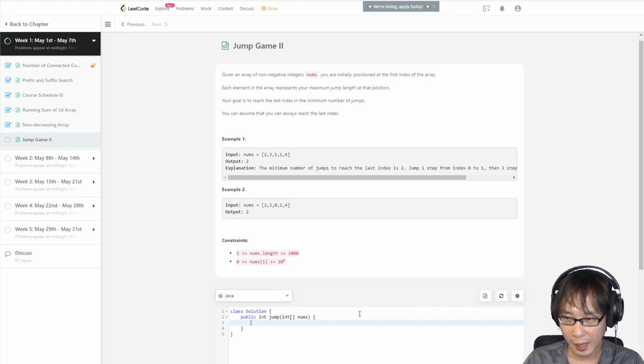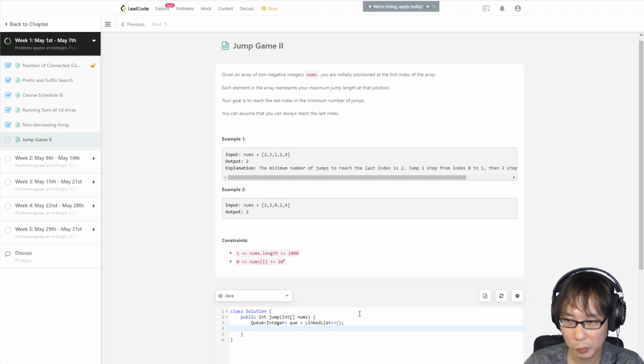For BFS, assume that we have a queue. Do we need a queue? Let's have a queue first. So how to get a queue? Queue of integer, que equals a linked list. So assume we have a queue, and then we enqueue nums 1. That's the basic setup if we were to do the BFS.